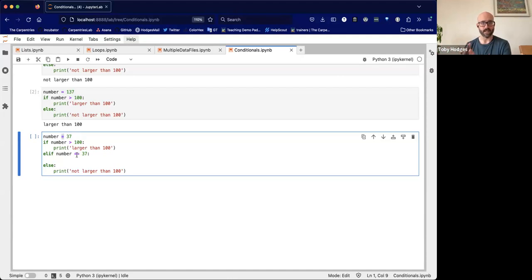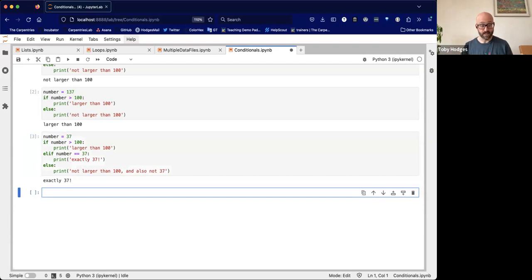And so if we instead want to refer to two numbers being equal to each other, then we need to use double equals to signify that test of equality. Then we would print exactly 37 and an exclamation mark afterwards, and then close the parentheses, else not larger than 100 and also not 37.